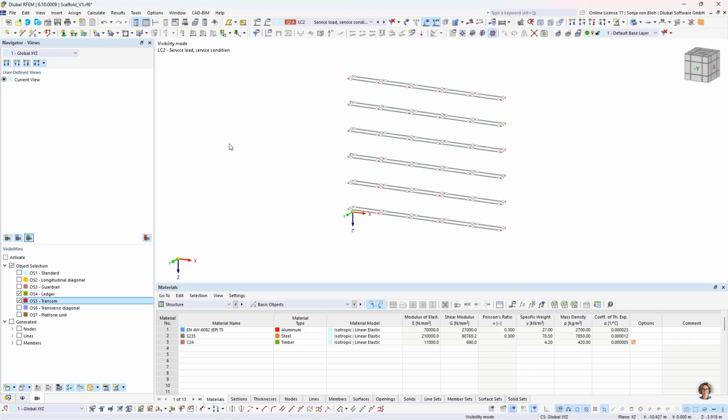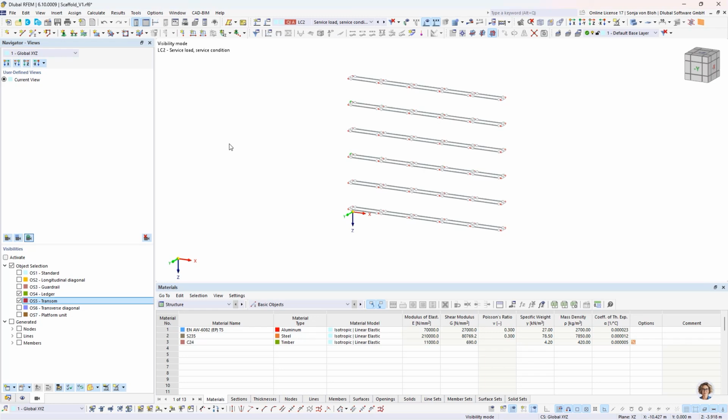The service load is applied to the scaffold level that leads to the most critical loading. Typically, this is the top level. According to the standard, 50% of the load must also be applied to the scaffold level immediately above or below the critical level, which corresponds to 1 kilonewton per square meter.